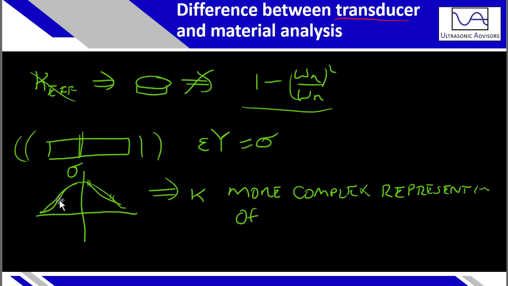representations of the coupling factor and the relationship between the resonance and anti-resonance. The relationship will be more complex. They'll have some extra sinusoidal functions here. They may have the Bessel function relating other parameters. It's not as simple as just 1 minus the resonant frequency divided by the anti-resonant frequency squared equals the coupling factor. You can still calculate an effective coupling factor, but you wouldn't get the coupling factor by which you can relate material properties.